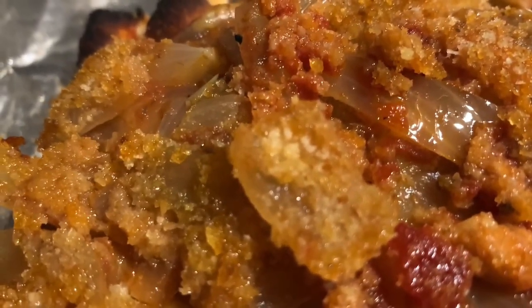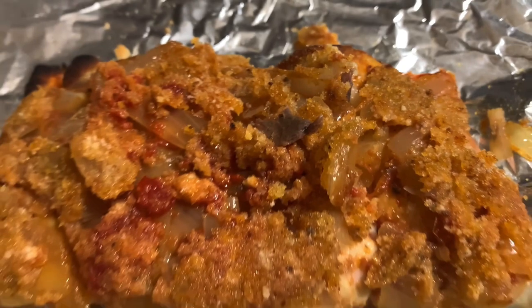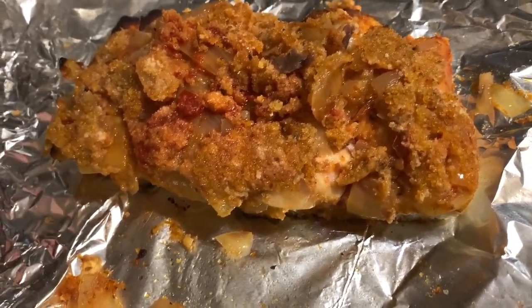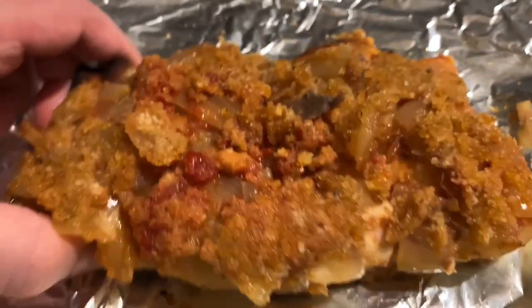Let's see if we could find some anchovies, because the grated cheese is there. There's some on the onion. Some nice, salty, hard pecorino or parm, not sure. Here we have one there. We have an anchovy, guys. Little piece of anchovy there. This is a wonderful pizza, guys. Again, not my favorite. I'm not really a toppings guy. And this here is a different type of Sfincione with the mozzarella.